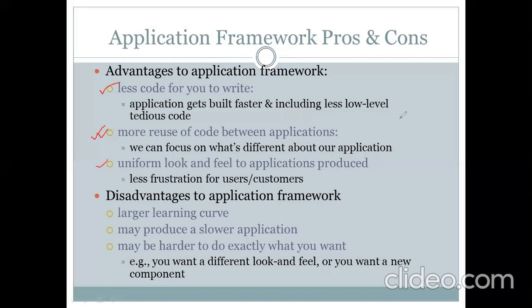Suppose we already have a function or a toolbar. What can the user do? The user can now focus on enhancing this toolbar or adding some additional feature to it, because the code for designing the toolbar is already available. So instead of designing the toolbar again, the user can focus on enhancing it. This is the benefit of using reusability in a framework.